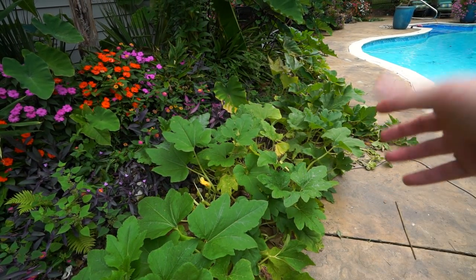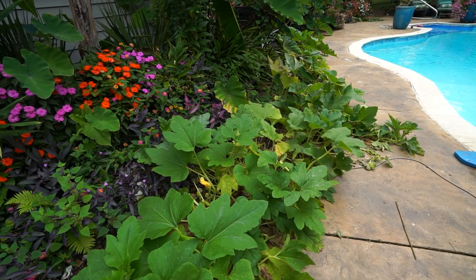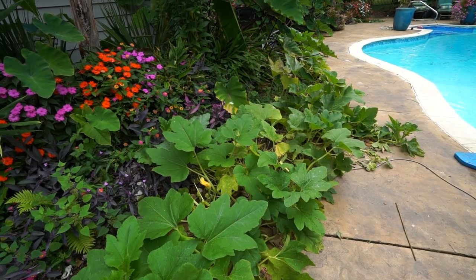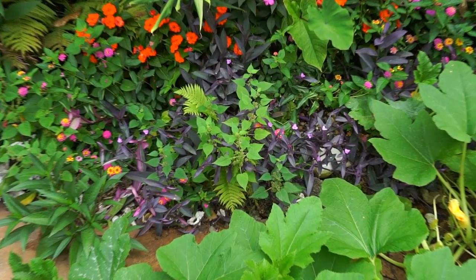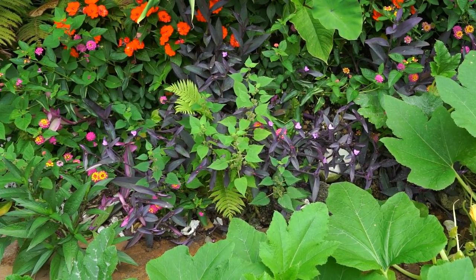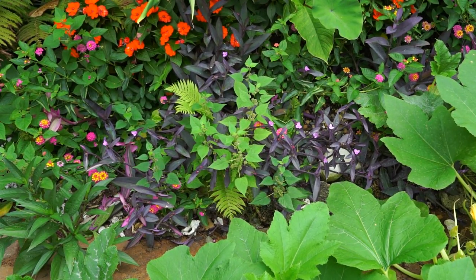I'm looking forward to putting some long gloves on and getting those out of here and being able to get to the edge of the patio again and get up into the garden bed, because there are things I need to do in there. And the pumpkin vines are in the way. Like this weed, that's only there because the pumpkin vine's in the way. No, that's not true. I've been a bad gardener, didn't pay attention.